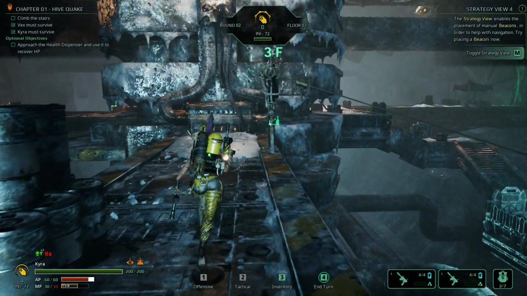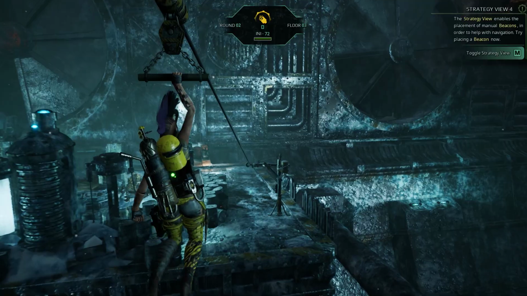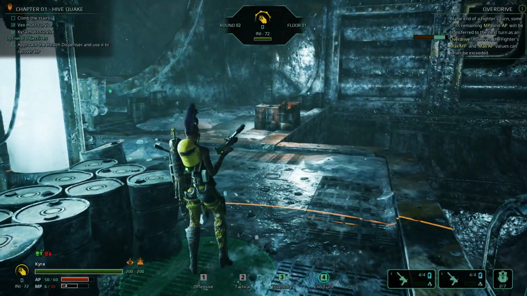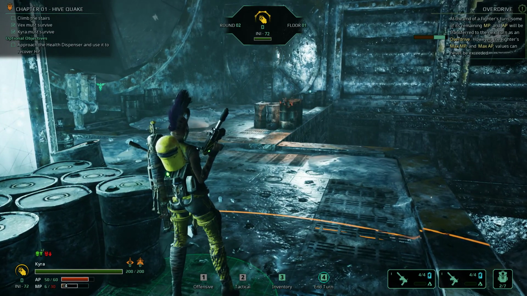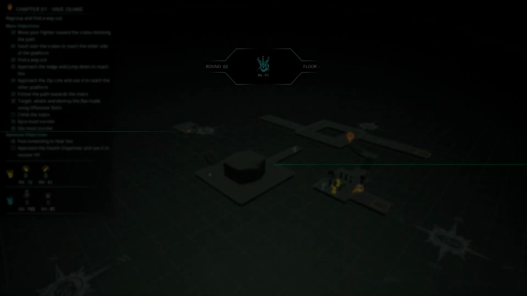House Escher are famous for using laser weapons and melee stuff. There we go, down the slide. Now here, if you knew what was about to happen, you would go into Overwatch stance. Unfortunately, because this is the first mission, you don't have access to Overwatch just yet. So we'll have to just wait.